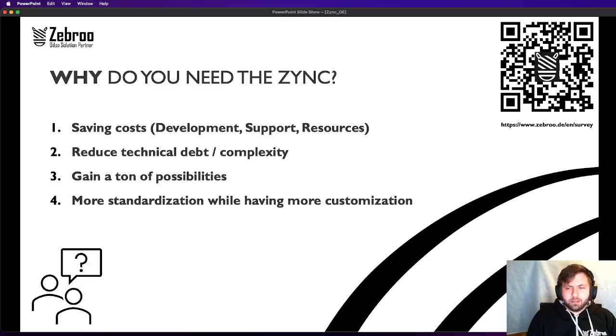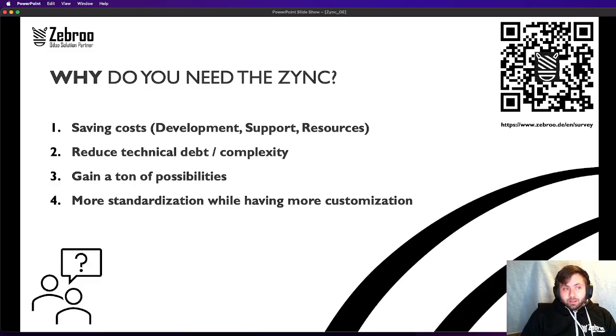So it takes up less time of your expensive people or external guys. It will reduce technical debt because if you have 10 interfaces and 10 different partners or people who did them, they will look different. They maybe behave differently. Maybe they block each other out because they try to write on the same model at the same time. This cannot happen if you have a framework that's built for it. It has queue jobs and organizes everything for you with regard to interfaces.